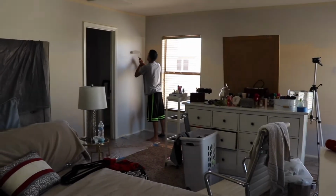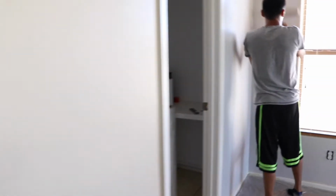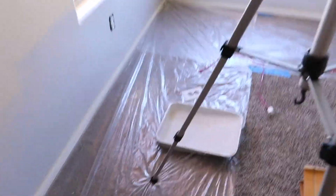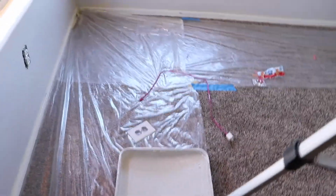Guys, so here's the process, and we are definitely going to need another bucket. Baby's basically done with that bucket, and then we still need the whole middle part. And yeah, there's none left, it's finished, right? That's all he has left. And it's done.